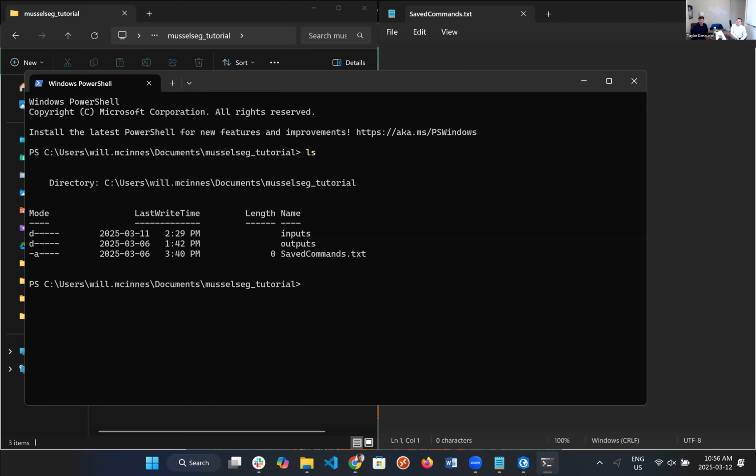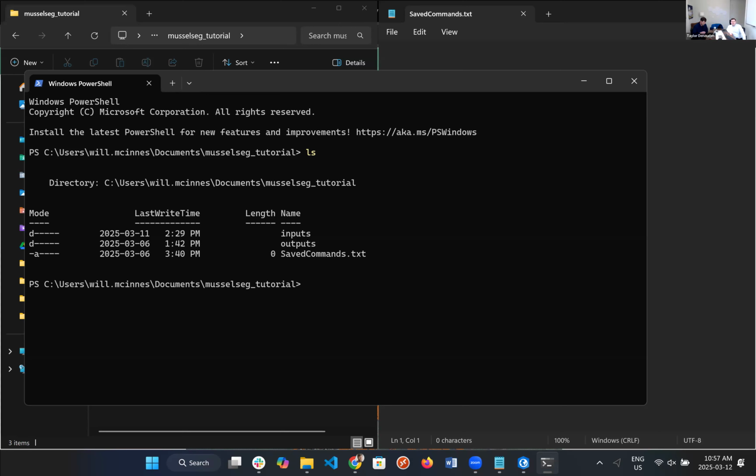But I find for working with terminal, it's handy to have a notepad open so that I can save commands and edit things that I'm going to reuse. If I have a workflow for something that I do often, I'll just save it in a text file so I can copy paste. Maybe just quickly, the output from that ls command is showing what's in that folder where we started this from.